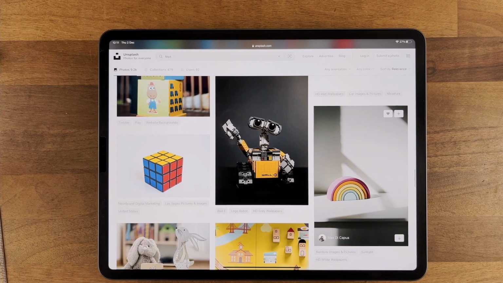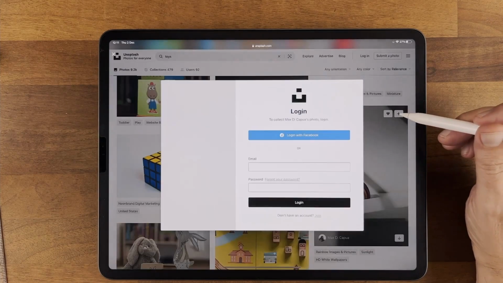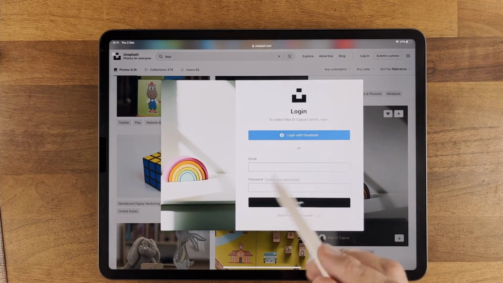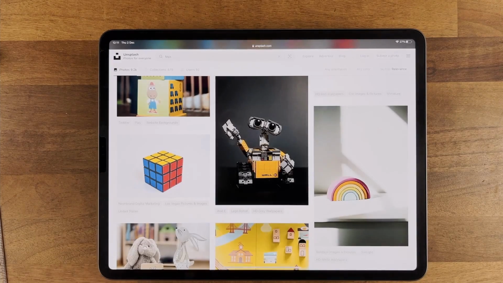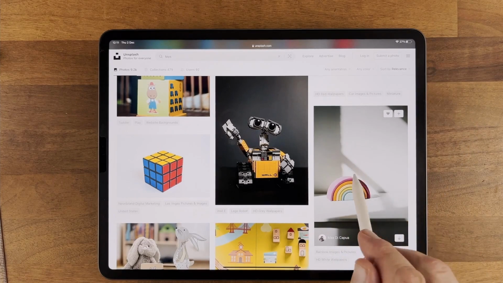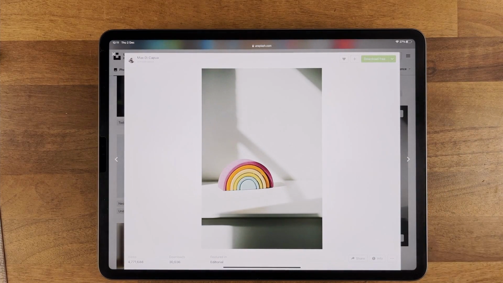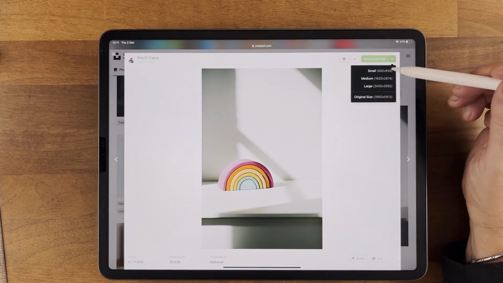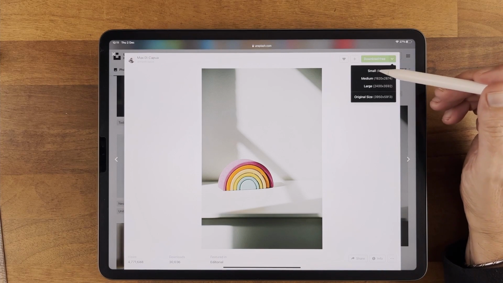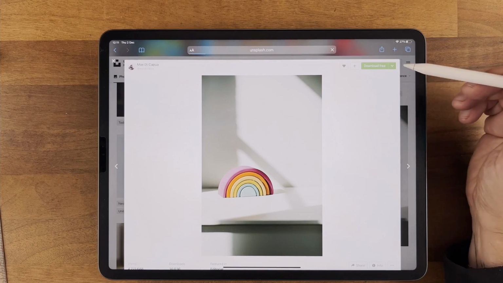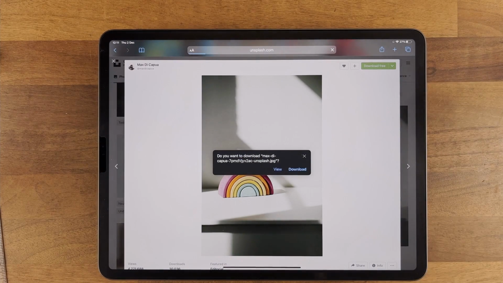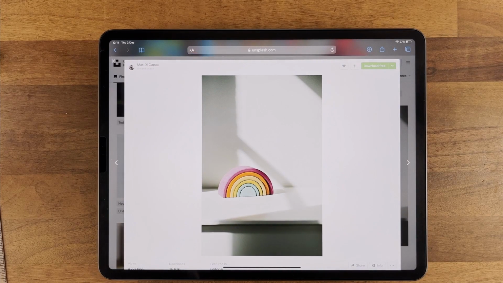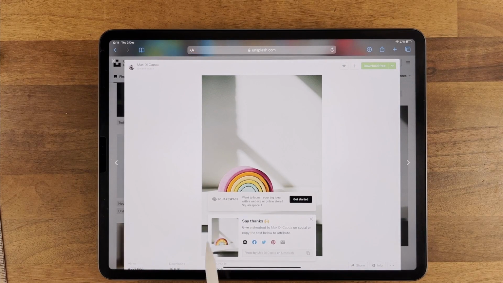So let's go and choose this over here, and it asks me if I've got an account. No, I don't have. So let's just try that again with a click on the picture. There we go. You don't have to have an account. And in here, I'll just choose to download it. Now, I honestly only need the very small file size. So I'll go with medium in here because all I'm going to do is use those colors and sample those colors. Let's download that. And you can see it sort of says give thanks to that person. So I'm saying thank you to Max.